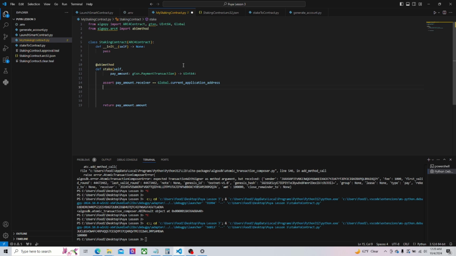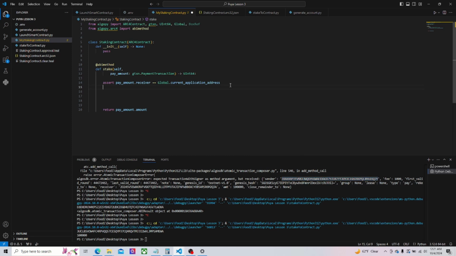And what we're going to do now is write this information into a box. And we're going to go into boxes now. So BoxRef. And when you create a box, there's a key and a value, similar to a dictionary, but the key and value both have to be in bytes format. So if I have an integer and I want to put it into a box value, I have to convert it to bytes first. And if I have, for example, an address that I want to use as the key, so I can identify the amounts with the address that sent it, I would need to convert that address to bytes and not have it in its base32 encoded version like we see Algorand addresses typically.